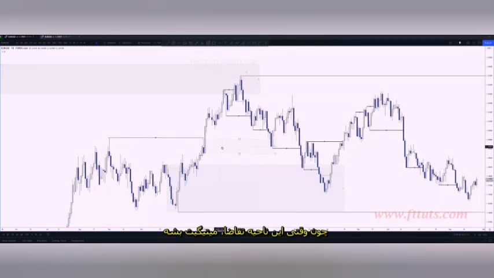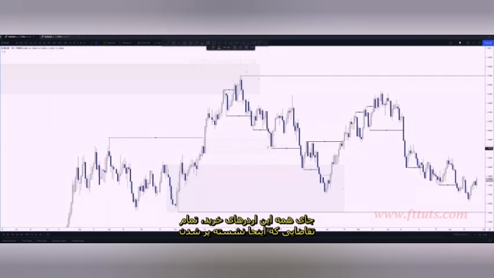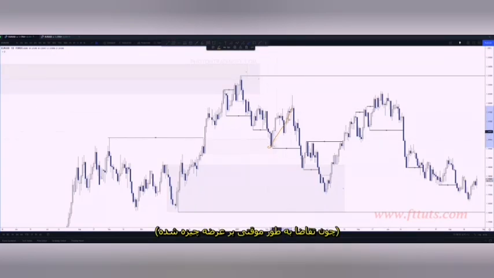Because once this area of demand has been mitigated, remember, what does that mean? It means all of those buy orders, all of that demand sitting within here has now been filled. And that causes this move here, right? Whilst demand temporarily overpowers supply. But because we are still in a bearish market, because this is the daily swing high, price fails to close above it, right? So the daily has remained bearish, right?